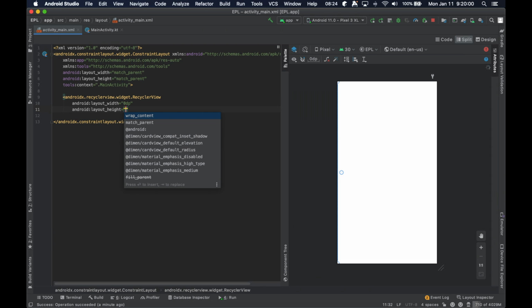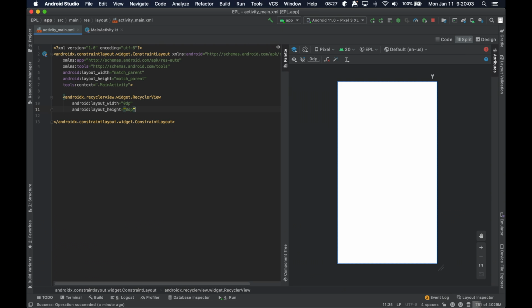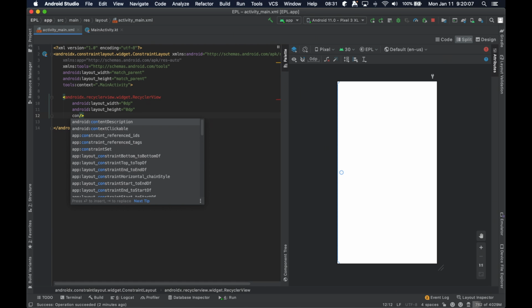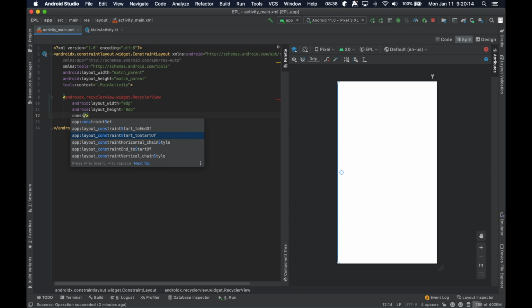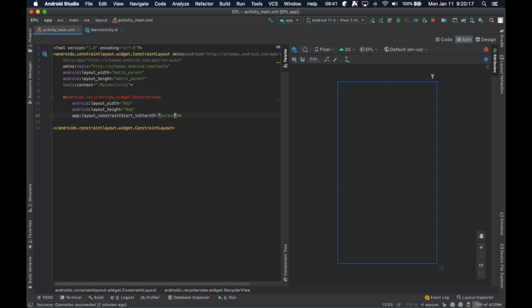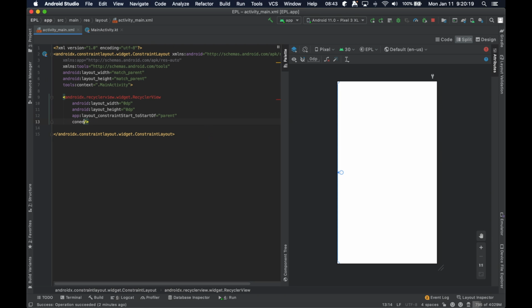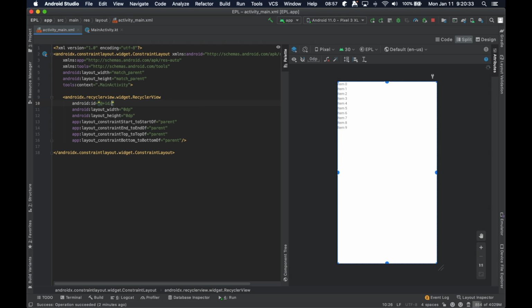We're gonna set the width and the height to 0 dp, because we will describe the width and the height in the constraints. If this is brand new to you and completely foreign, you can definitely check out some of the other content in the last season where we dive into RecyclerView and specifically the ConstraintLayout.